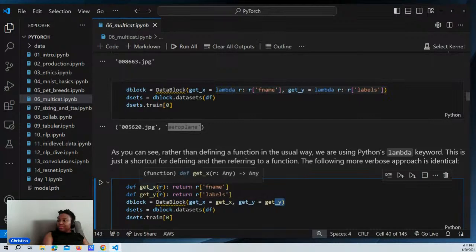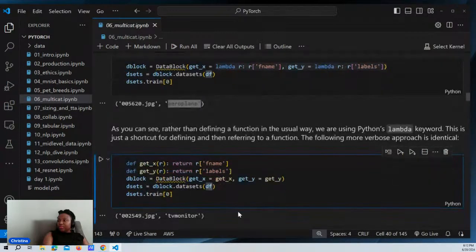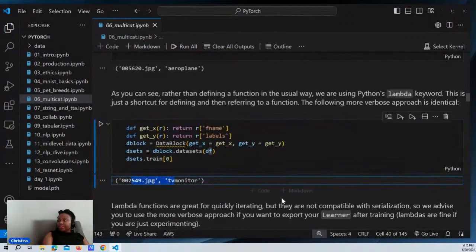So it passes through. So now if I pass through data block dataset this DF, it's going to get the X and the Y and save it for us. It's not the next one in line, but it reran the whole thing.